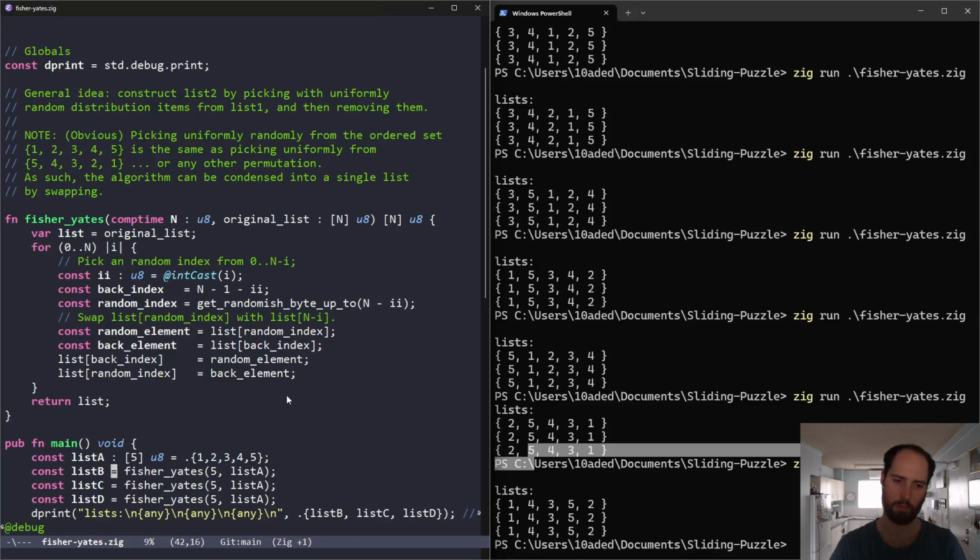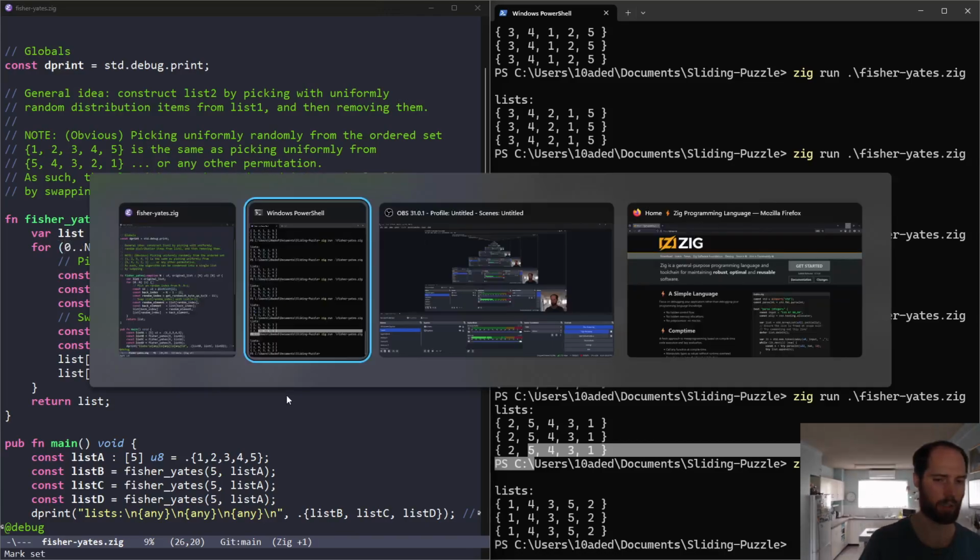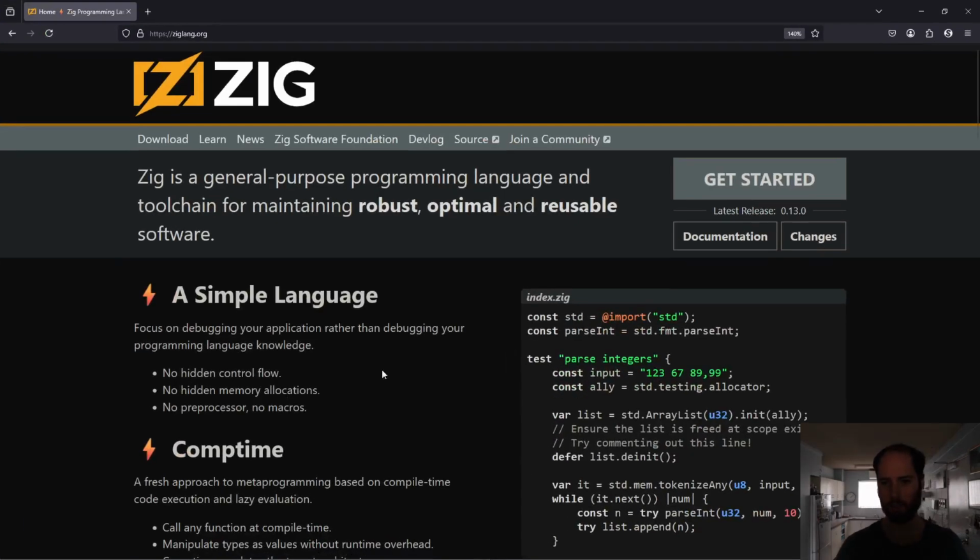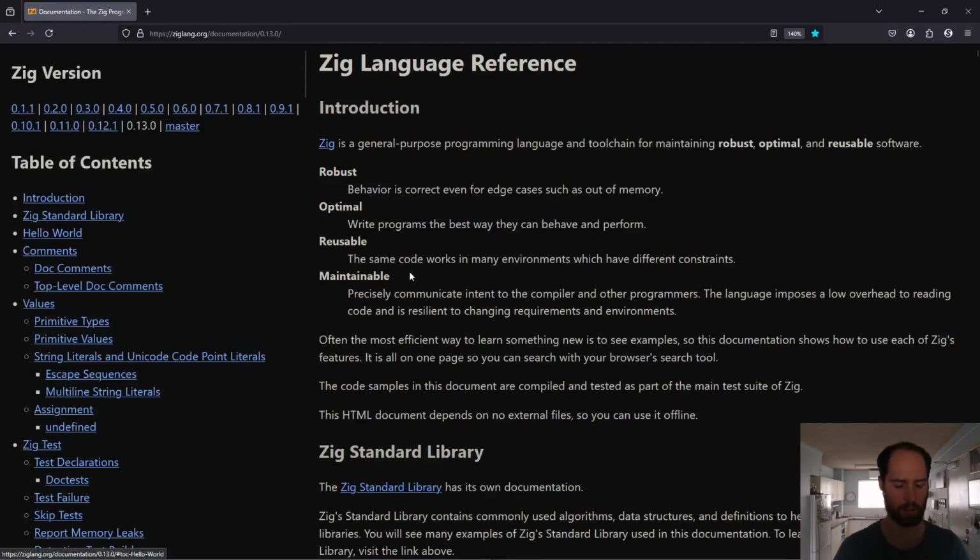I'm still wondering if there's a way in Zig, if you have a for loop like this, to specify the type of the element that you're iterating over. This exists in Odin. So I would be slightly surprised if it doesn't exist in Zig.